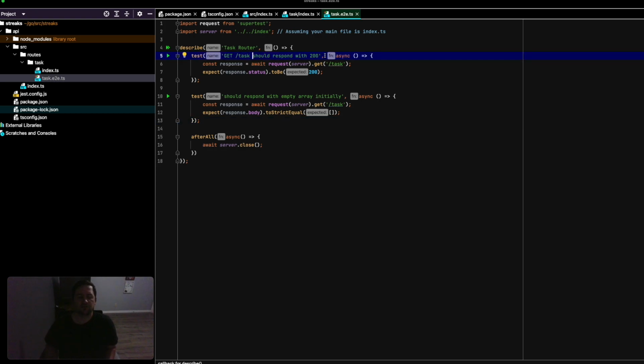Get task should respond with 200. And get task should respond with an empty array originally. Then we're going to do a get, we're going to do a post task should respond with a 201.